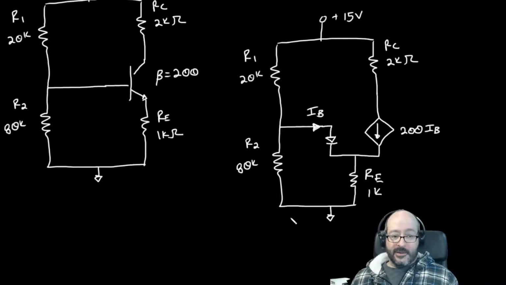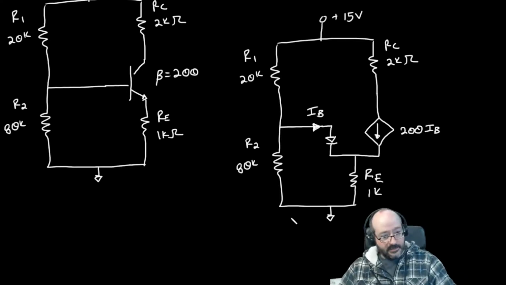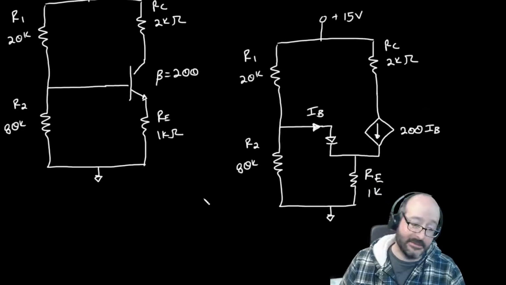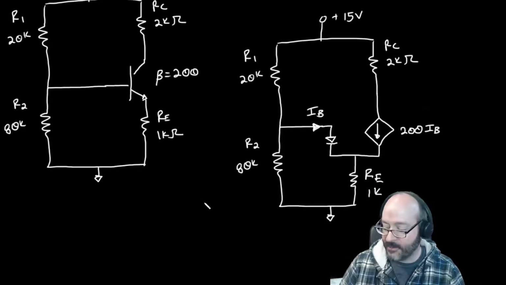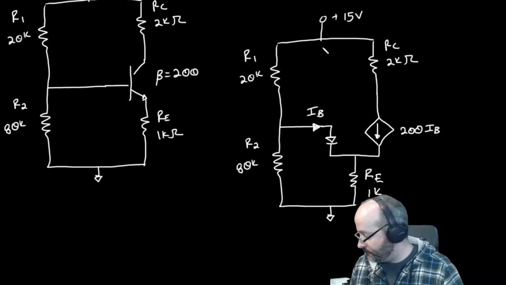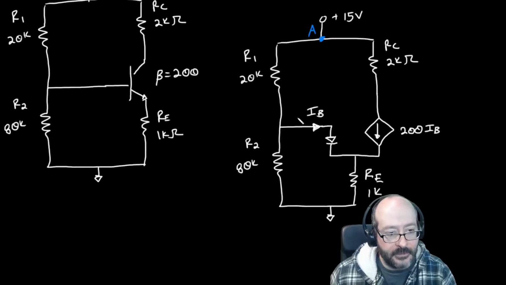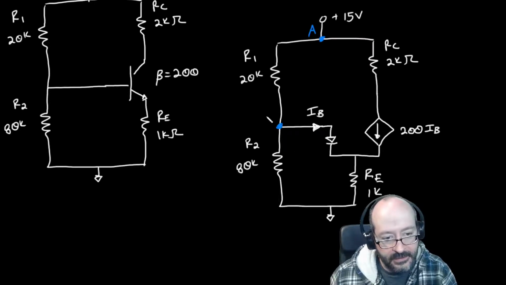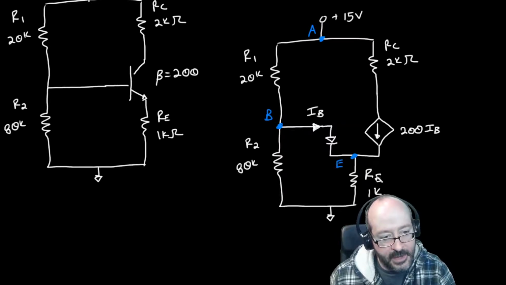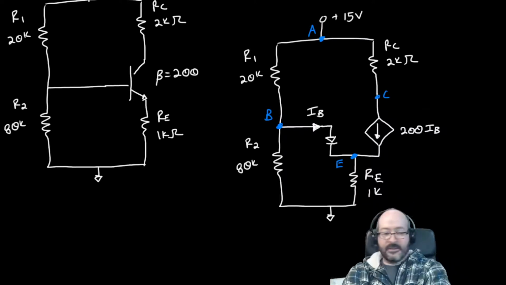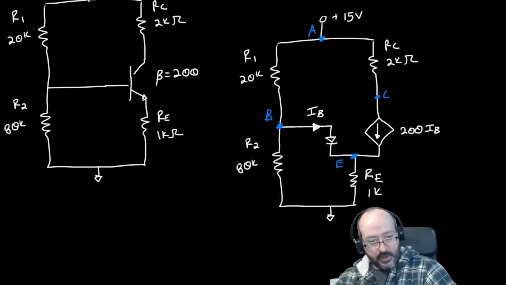Okay, now we analyze this one, and we can do this. It's a little more complex, but this is life. Okay, so let's see here. We've got, what nodes do we want to list off here? We've got a node here. Okay, this node, let's call this one B since it's the base. Okay, let's call this one E since it's the emitter. And then let's call this one C since it's the collector. Okay, and we have 4 nodes, so we need 4 equations.